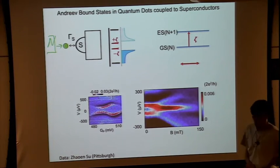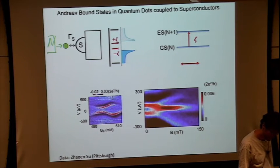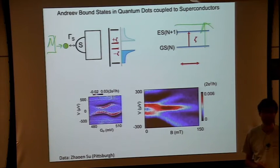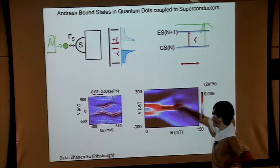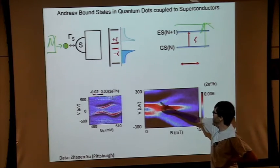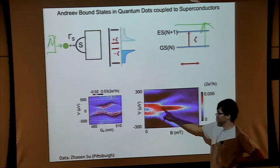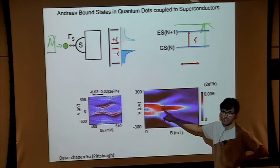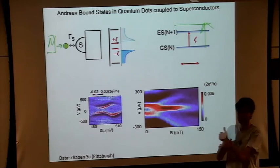Now, what happens at finite field is that the excited state Zeeman splits. So now you start seeing two resonances, and this is what these two are. One of them goes down in energy, and one of them goes up. At some point, they cross at zero energy, and normally they should continue like that. They should cross and keep going.